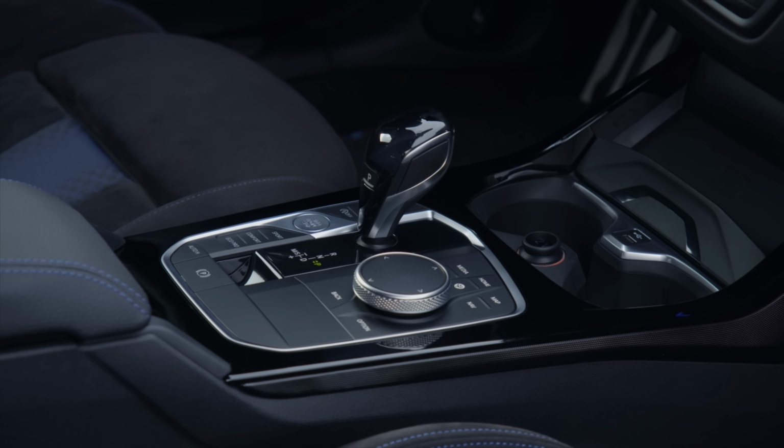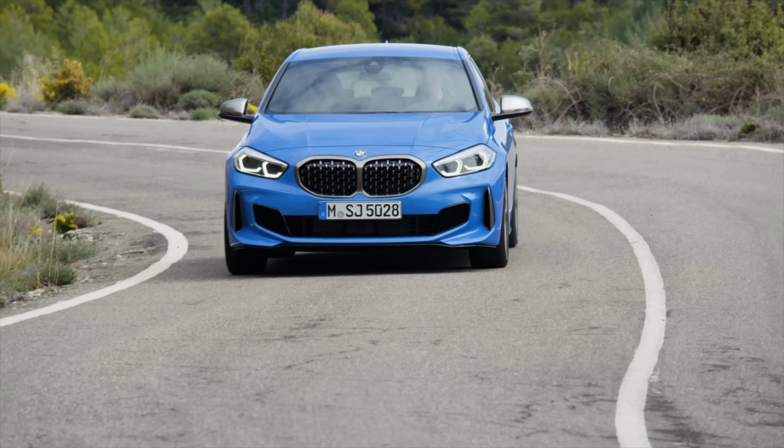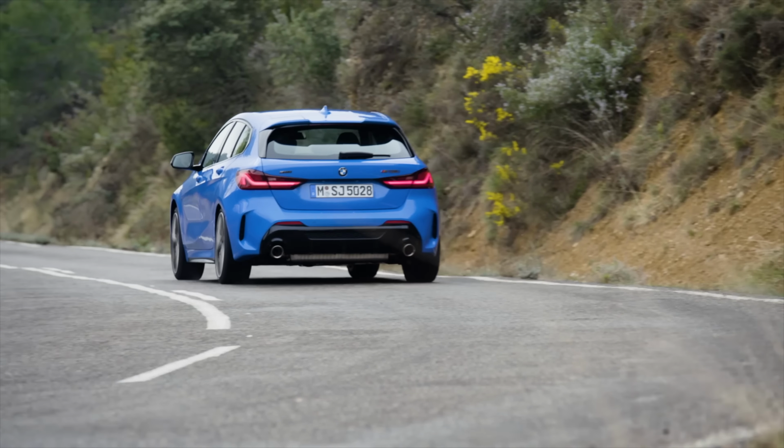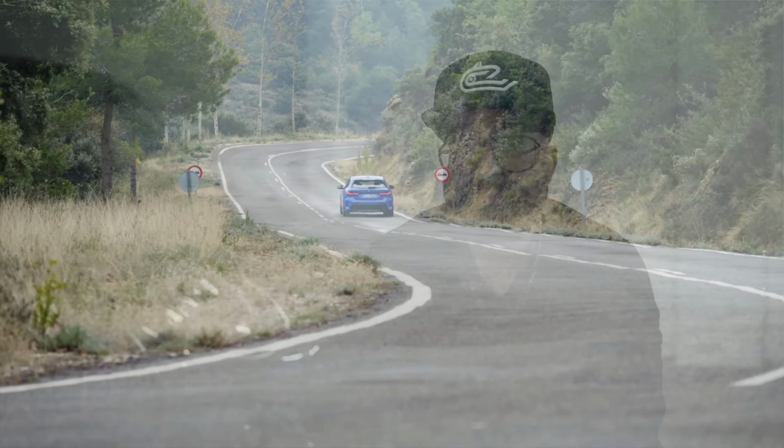In terms of the M135i's performance, it does 0 to 60 in about 4.8 seconds. It is four-wheel drive. The other models are all front-wheel drive, which is obviously a very controversial issue. The reason why we think BMW have done that is that a survey basically taken of 1 Series owners, a lot of them didn't know that it was actually a rear-wheel drive car. So that means they didn't really care. So it's really going to be a mass market model for them to make lots of money.